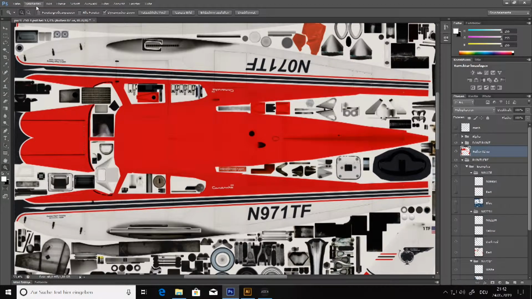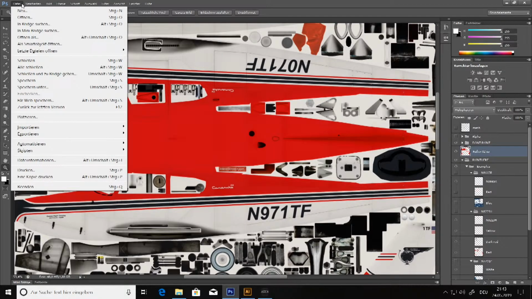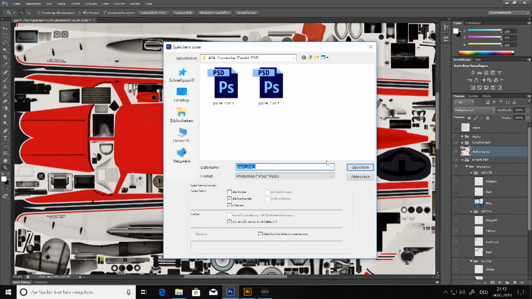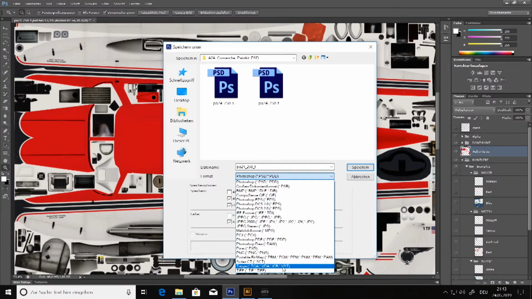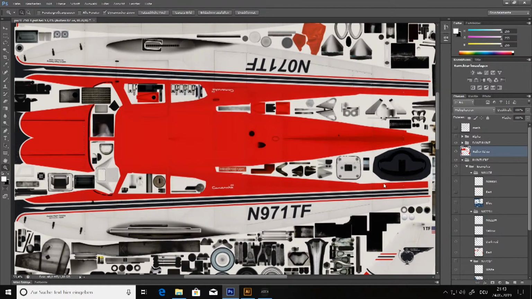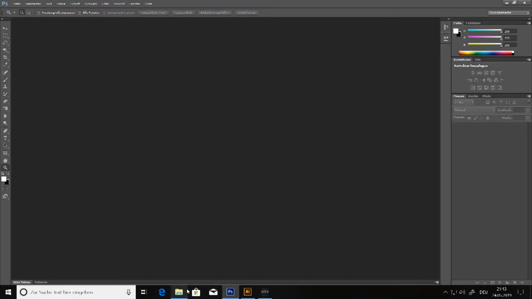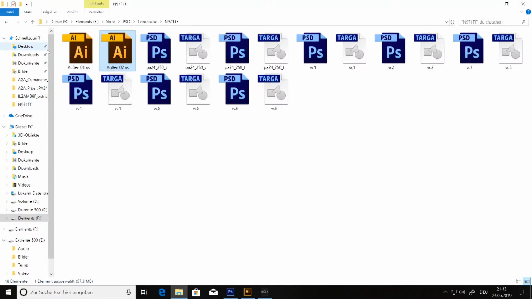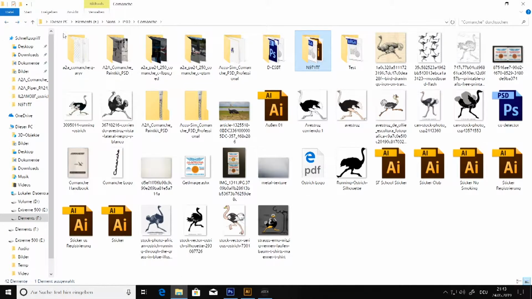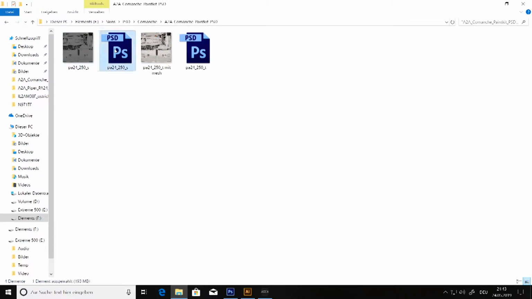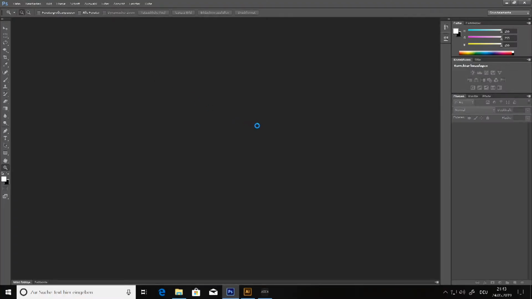Now, in order for my DXT tool to make the transfer, I have to save it as a Targa file. So we go to Save and then select Targa, save it, and then we say yes, 32 pixel and OK. And then we open our specular file. So we go back to the paint kit, the specular version.